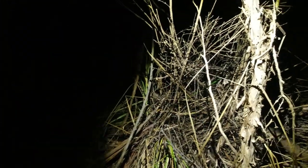Last little bit of track and then the bush bashing. And I've got track tape here marking the last 50 meters. There's the first bit there. But it's going to be a challenge. I'll dump my walking stick now that we're flattening out. Use both hands to pull myself through the bush.